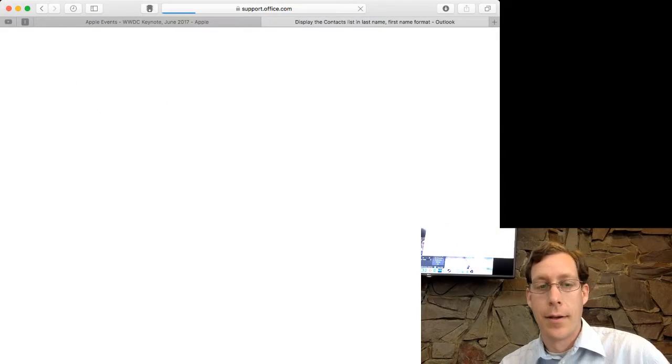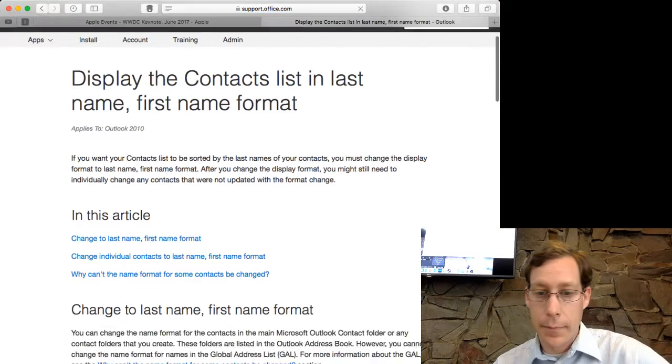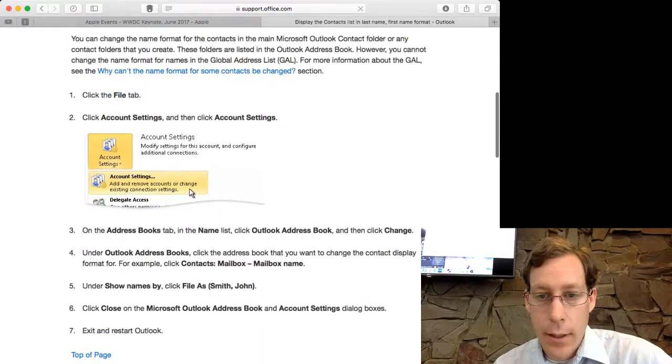Let's see if we can. Outlook 2010. Edit contacts. Filter contacts by last name. Display contacts list by last name, first name. Let's see. Here we go. Let's see if we can sort by first name or last name.